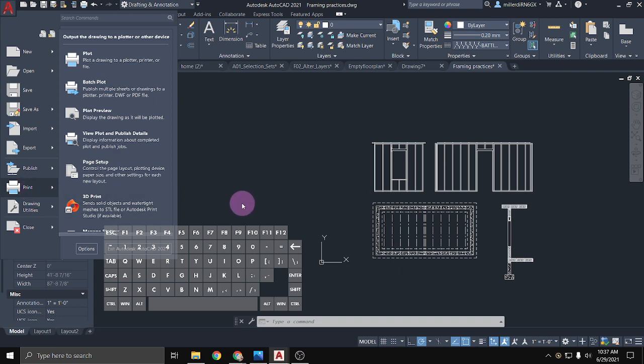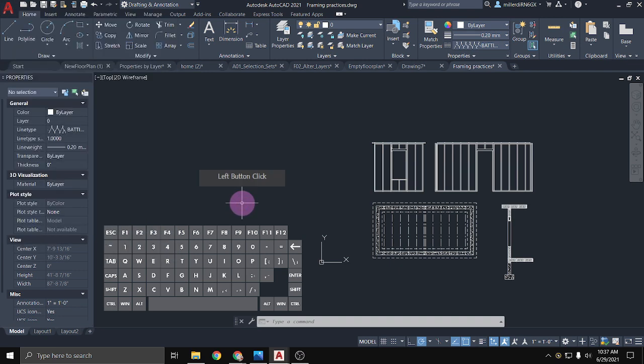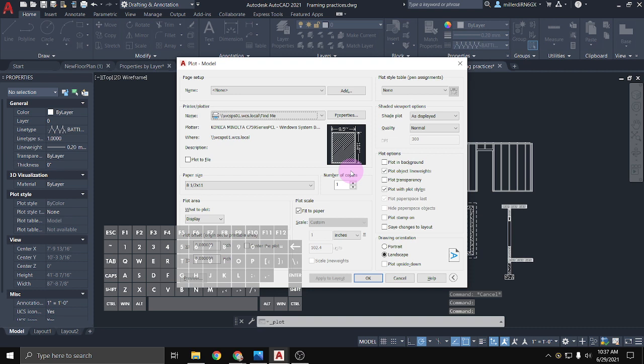And then I could also use the keyboard shortcut. If I type in the word plot, it'll bring that up. My cursor is unfortunately behind that keyboard. Or I can hold down Control and hit the P key, and that'll open up the print menu. All four of those will get me to the exact same place. Typically, I'll use this printer button right up here because it's the easiest way to bring this up.